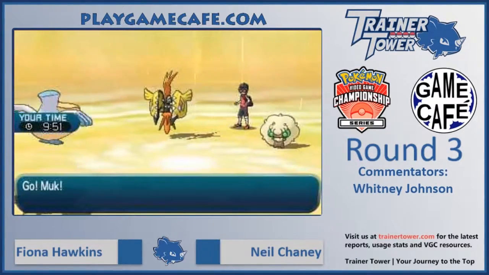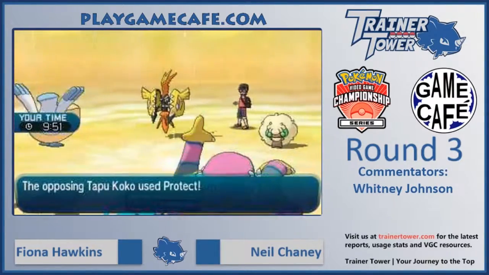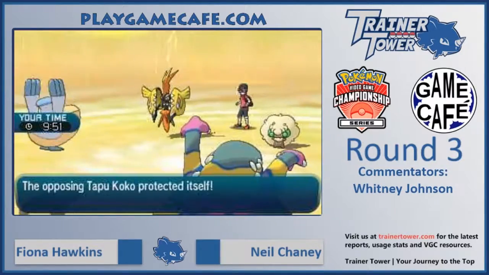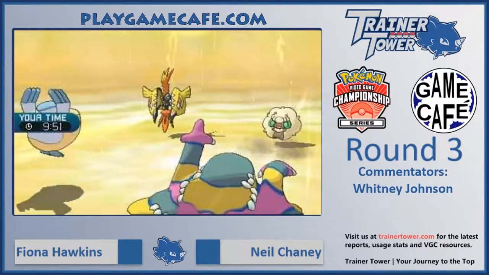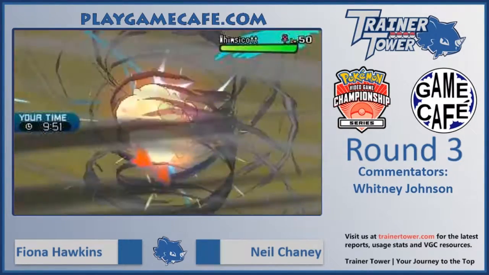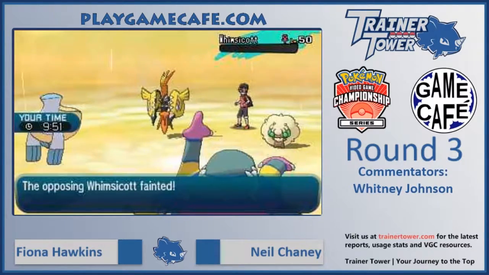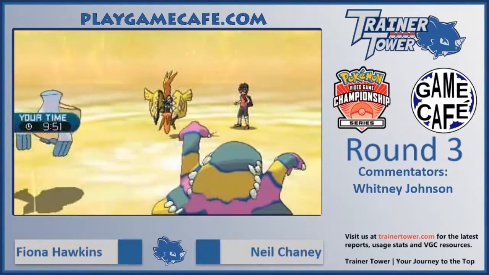However, Fiona decides she doesn't want to leave her Golduck on the field in front of that Tapu Koko and instead decides to switch out in favor of Muk. Neil decides he wants to play it safe and protect and set Tailwind. And Pelipper goes for the Hurricane into the Whimsicott slot, and because the Whimsicott is not carrying the Focus Sash item, it does go down in one hit.